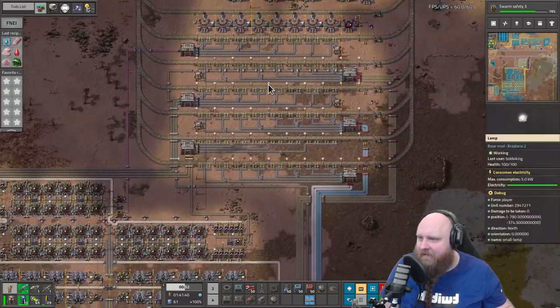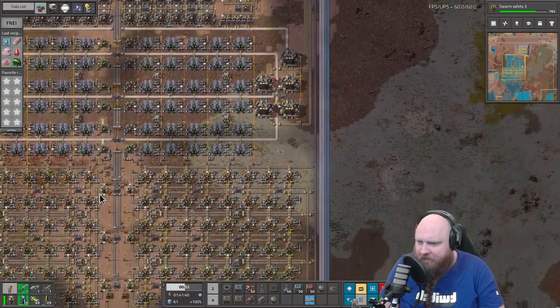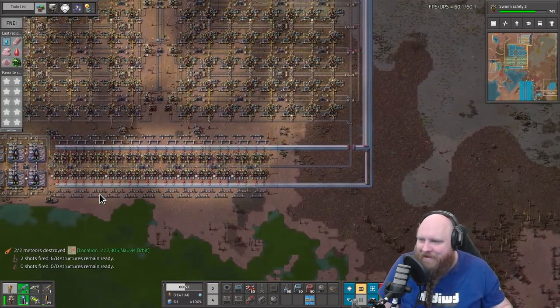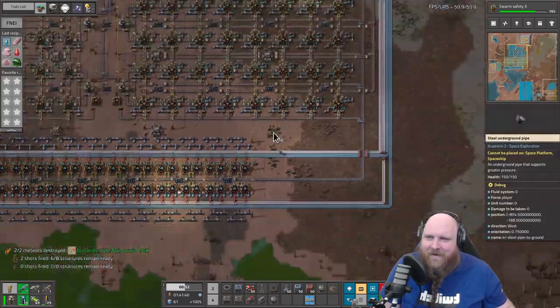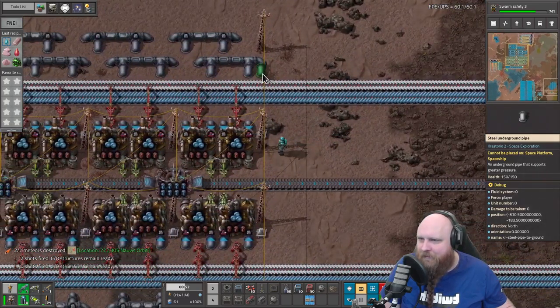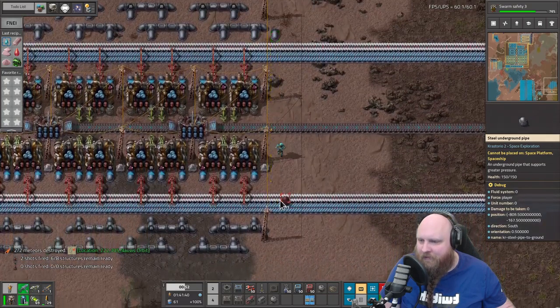We got the nitric acid. The nitric acid should already have made, or we should have been starting to make our baubles over here. No, actually, we're not. And you know why? The pipe is not connected. I never connected up the pipe, so we do need to do that one as well. So holmium, okay, not holmium, nitric acid. There we go.